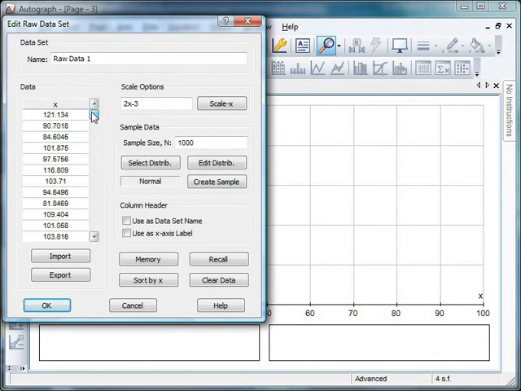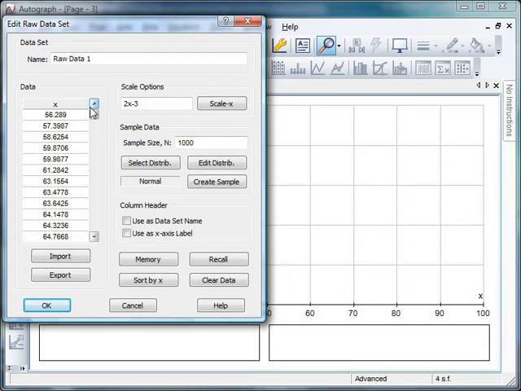Now, of course, if we've got a mean of 100 and a standard deviation of 15, you'd expect the vast majority of the data to be within 3 standard deviations of the mean. So take away 45 from 100 and you get 55. Add on 45 to 100 and you get 145. Well, if we sort by X, we can see that it goes down not far off 55, and right at the bottom, not far off 145. So that's something you can chat about.